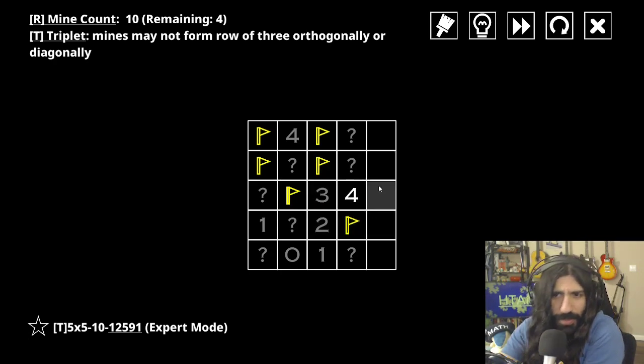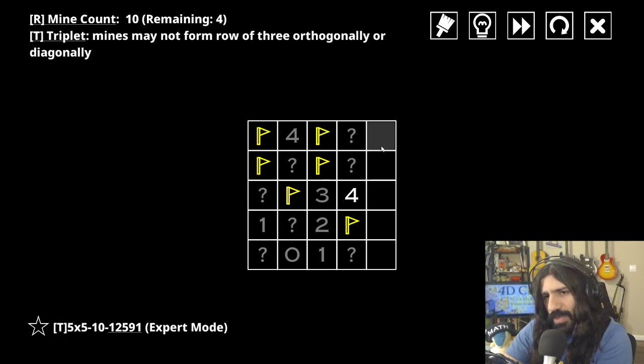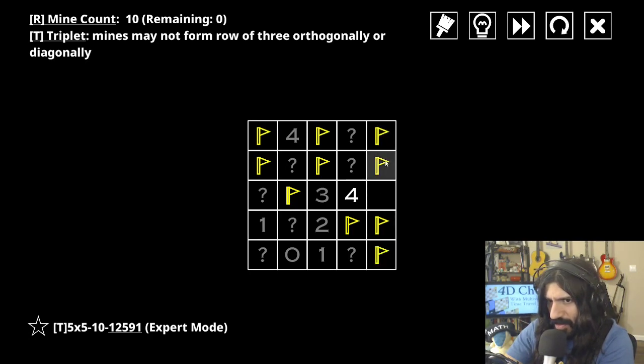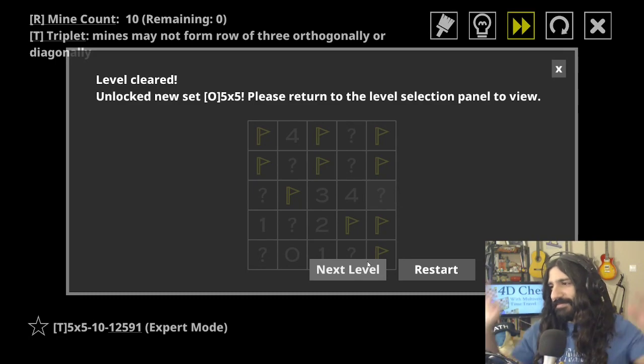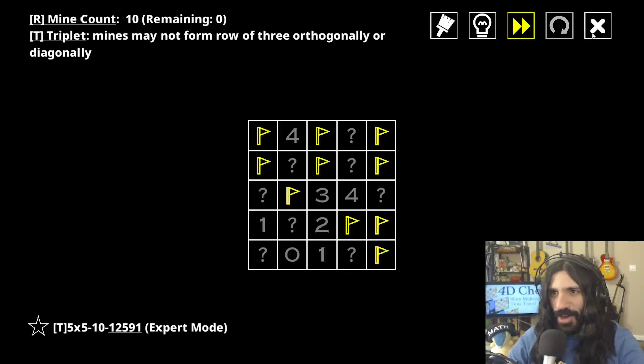Now, 2 of these are mines. And we can't have 3 in a row. The only way to arrange 4 mines in this final row is if they're like this. We did it. We unlocked a new game mode. I feel like we just sort of got to understanding that last game mode, but that's fine.